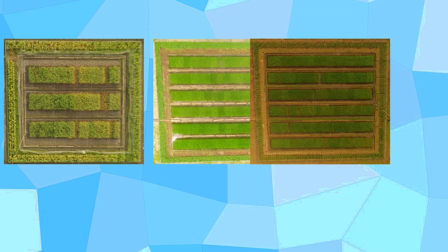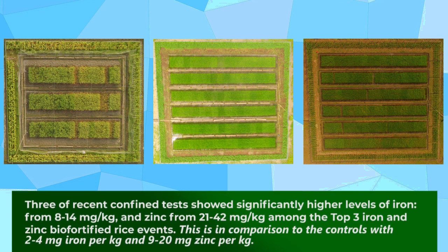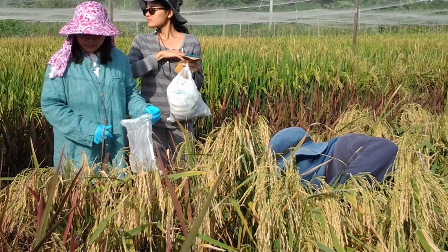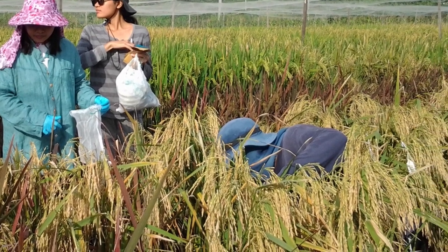In three of our recent confined tests, we found significantly higher levels of iron from 8 to 14 milligrams per kilogram and zinc from 21 to 42 milligrams per kilogram among the top three iron and zinc biofortified rice events. Iron and zinc biofortified rice also showed good agronomic performance.